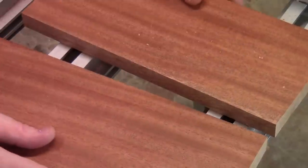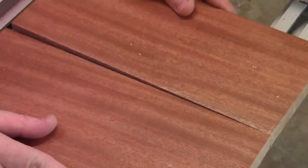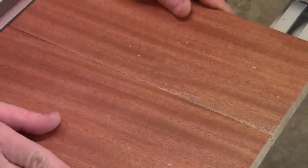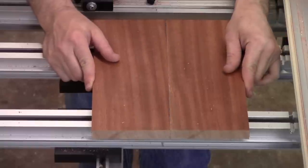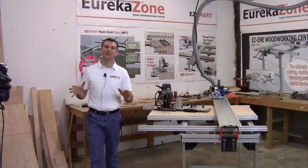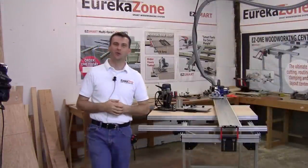And as you see, as the boards are brought together, you can watch that joint just virtually disappear, creating a perfect panel. Well, I hope you enjoyed this introduction to the EZ One Woodworking Center.